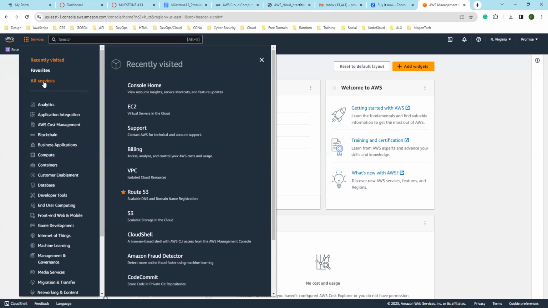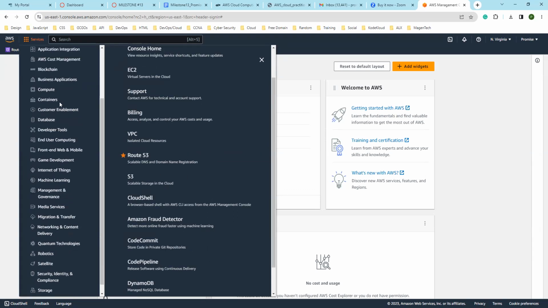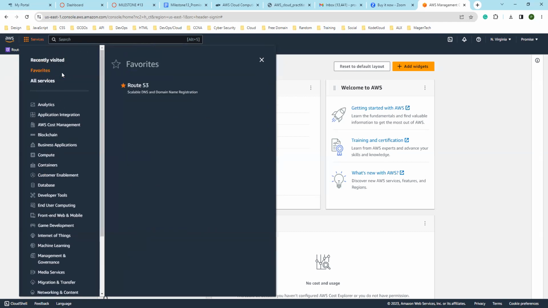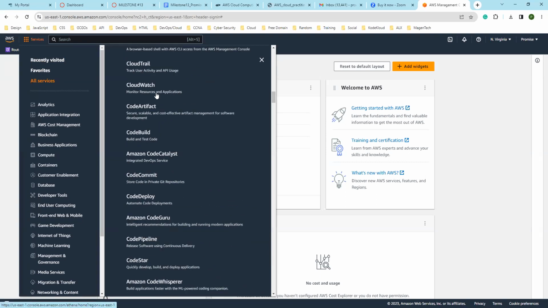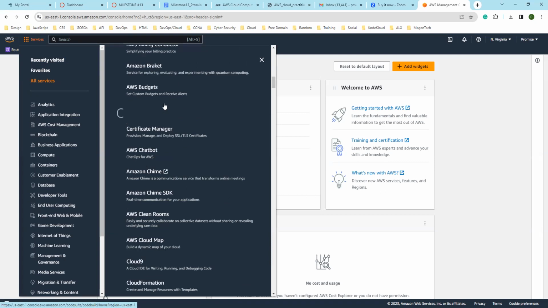Click on all services. This one is recently visited, right? While these are favorites, I don't have any favorites. Okay, just Route 53. I don't know why I made that a favorite. While here in all services, you see all the AWS services alphabetically, right?